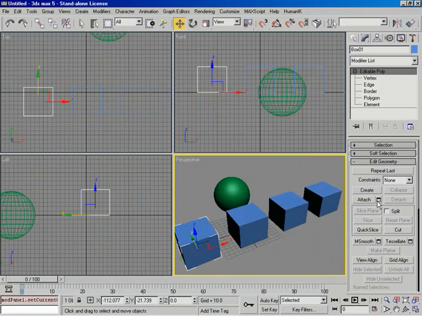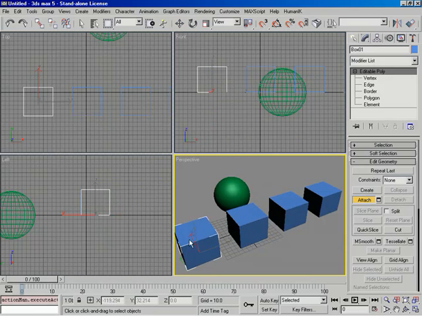All right, so let's go ahead and come down here to attach. Watch what happens to my mouse pointer when I move over some geometry. It changes to crosshairs, it looks like. Changes into crosshairs, absolutely. This is indicating to me that this is a valid piece of geometry that I can attach to the current object I'm working with. So let's go ahead and click. And look what happened to my bounding box.